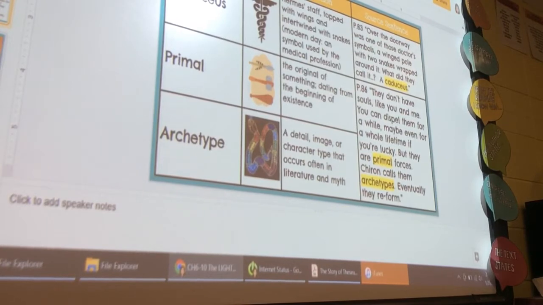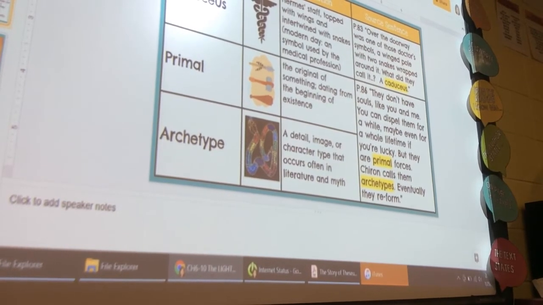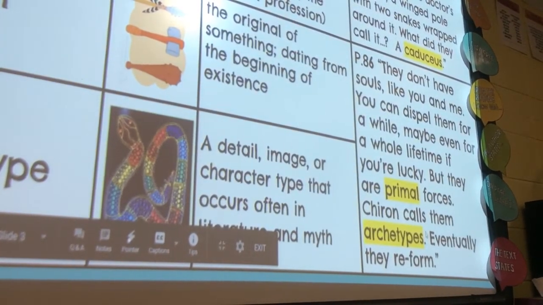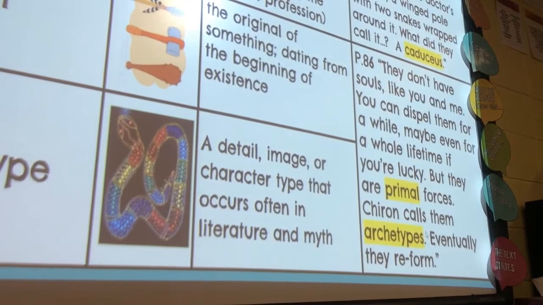Okay, so first things first are 3 vocabulary words for chapter 6. If you notice, and I already gave you the piece of paper to study, they are already defined for you. So the first one is a caduceus, and that's what it looks like, and it is for the cabin of Hermes, and if you remember, it says over the doorway is one of those doctor symbols, a winged pole with 2 snakes, and that is now the symbol for doctor in modern times, and it is Hermes' symbol.